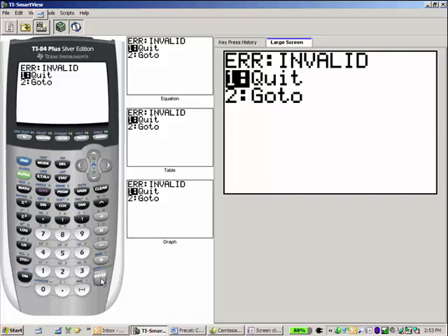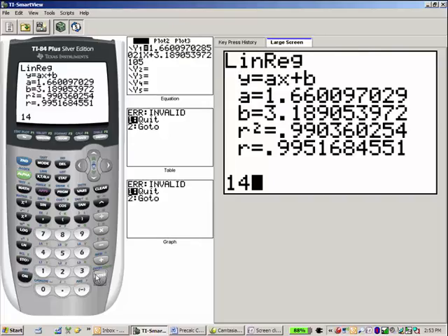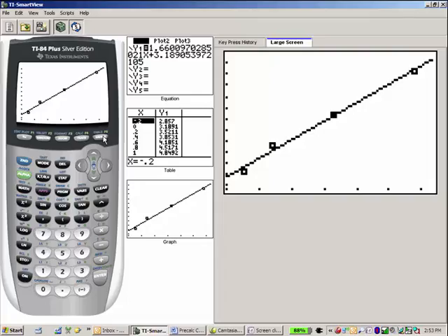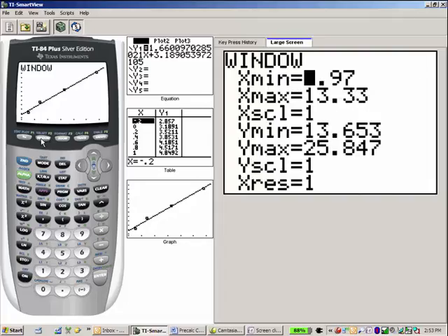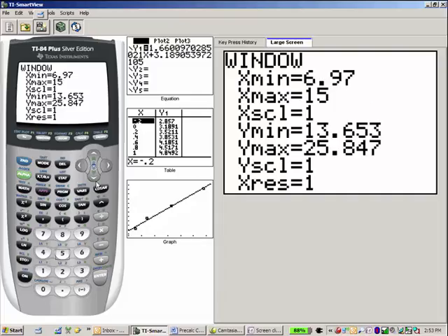Why does it say quit? I don't want to quit. Why won't it do it? You need to make the window to 14 at least. Yeah, the window doesn't contain information up to 14, so I actually need to go to my window. And look at that. It was so close. I think I'll change my X max to 15. Wouldn't it make sense to change to 14? I like 15. Gives me room. I can be wrong a little bit. Or maybe if my next problem asks me for 14.8. And I'm actually going to change this maybe to 30.